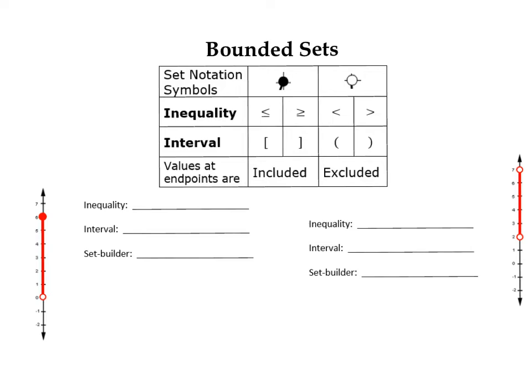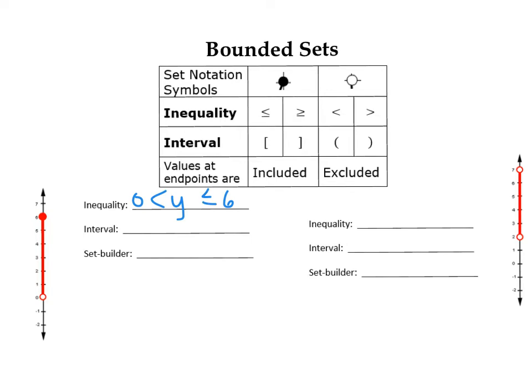Okay, so let's do this. We're going to write the inequality notation first. For here on the left, right, it's always least to greatest. So it's going to go from 0 to 6. So I can say y is between 0 and 6. Earlier we used x because it was horizontal. Now we're using y because it's vertical. So notice how at 0 it does not exist. So we're going to put an open circle, which is the less than symbol. At 6, it does include the 6, so we need to put the equal symbol underneath.